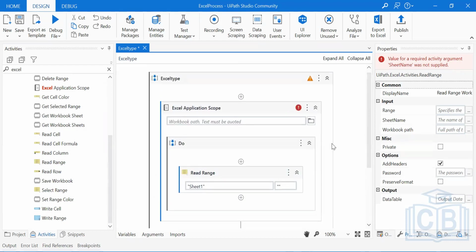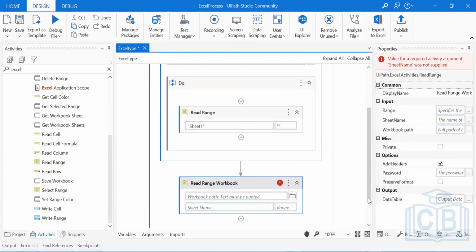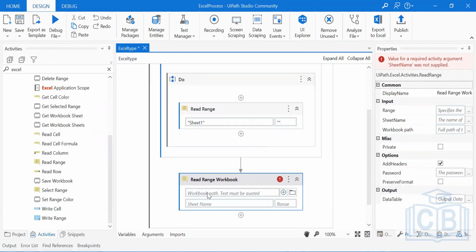That's why I told you, read range should be inside this Excel application scope. For read range workbook, I will give the workbook path, the sheet name, and the range. There is no need of Excel application scope.